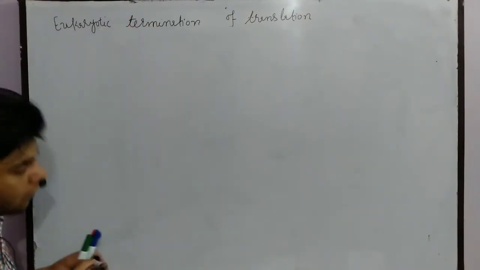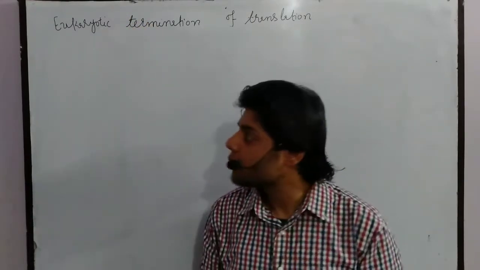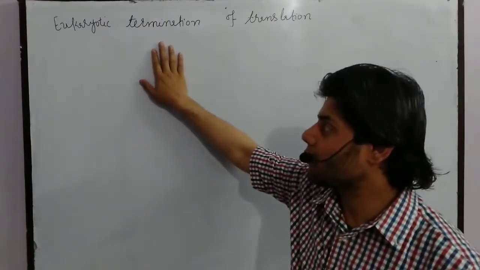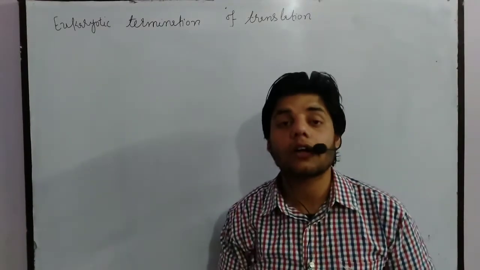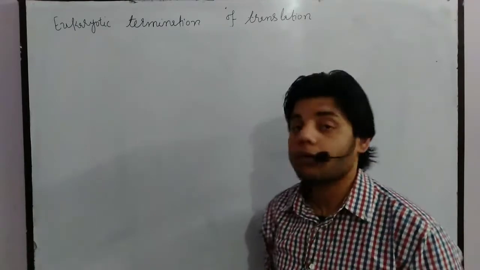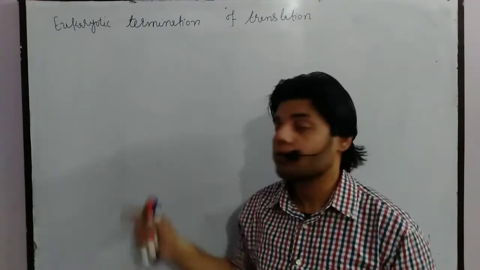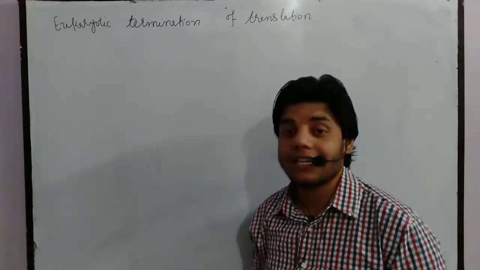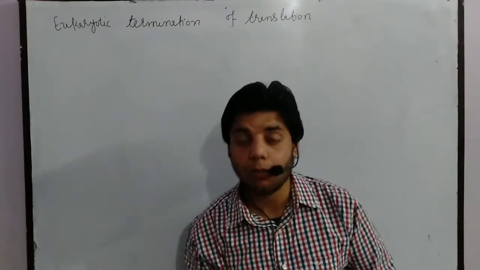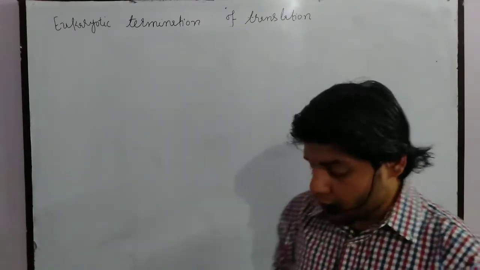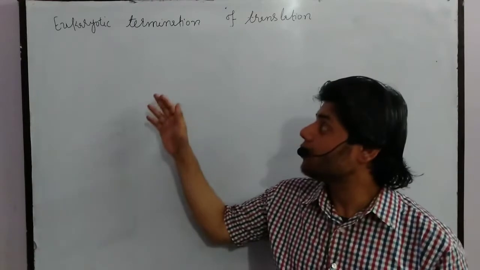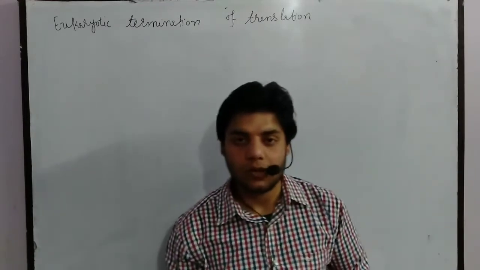Okay, so let me write eukaryotic termination of the translation. Again in this video we are going to talk about the introduction of the eukaryotic termination of the translation. We are going to talk about the requirements, the steps involved in this case, and also the mechanism of each step. So first of all, let me talk about the eukaryotic termination of the translation.